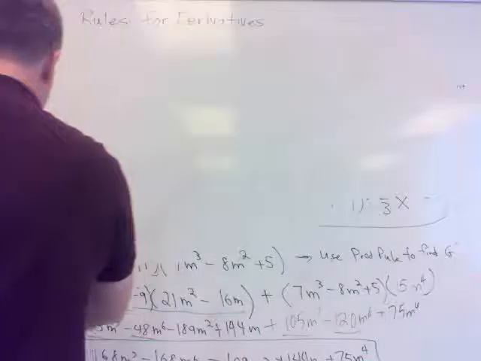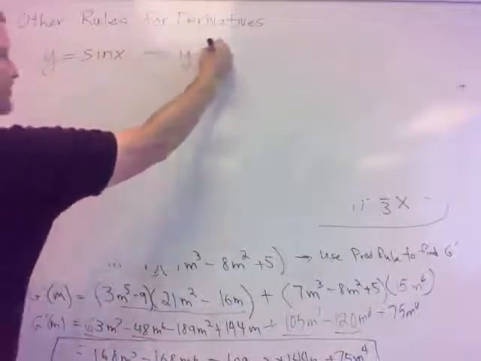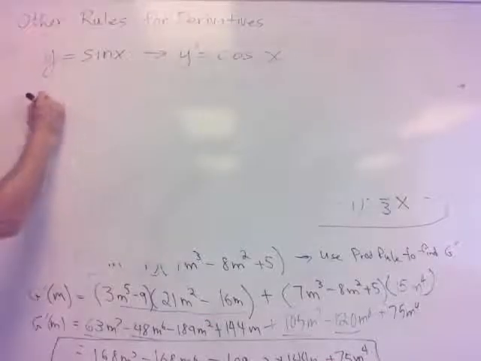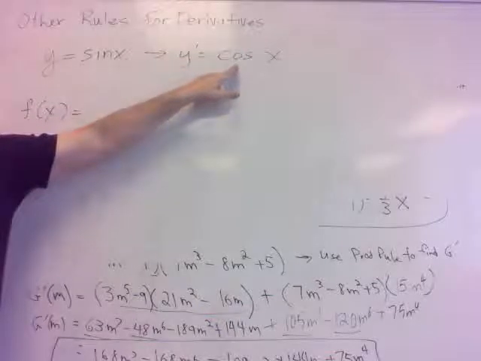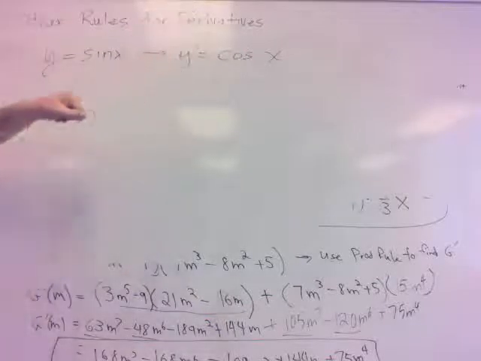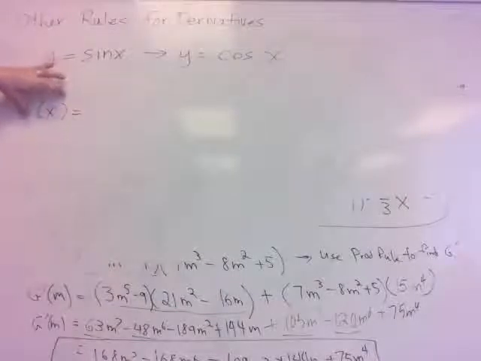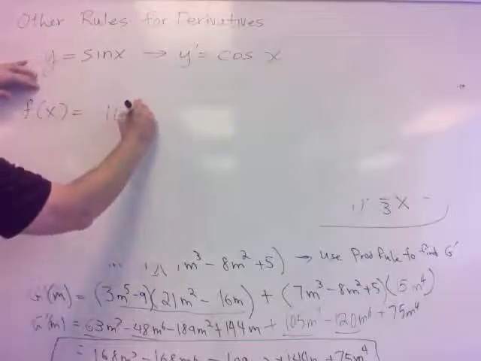I need to tell you, we'll talk more about it next time to do this one. I need to tell you that if you've got the sine of x, turns out the derivative is cosine x. Like I said, I'll explain that more why later on. But here's what I want to do. Let's say I've got f of x equals, you with me on that? The sine of x, the derivative turns out to be the cosine. We'll explain that more next time, but for now. Sort of, yes. But here is the one I was going to do: f of x equals 10x cubed times sine of x.